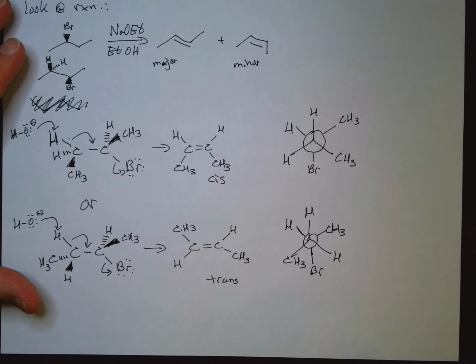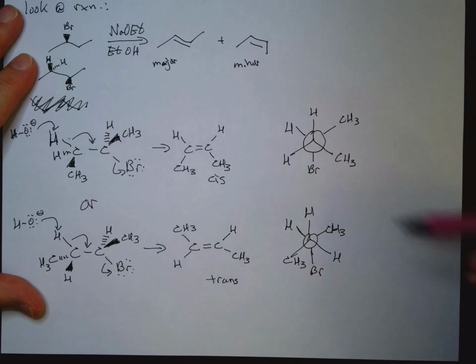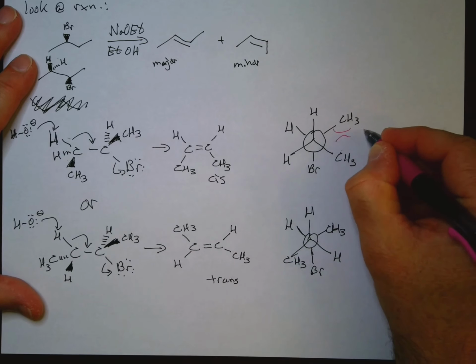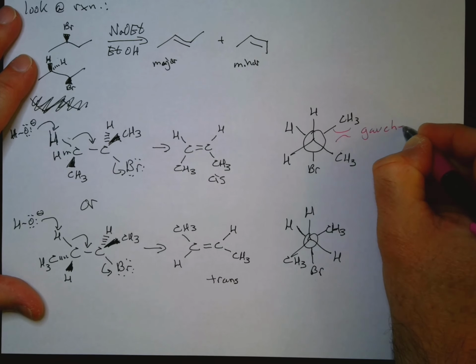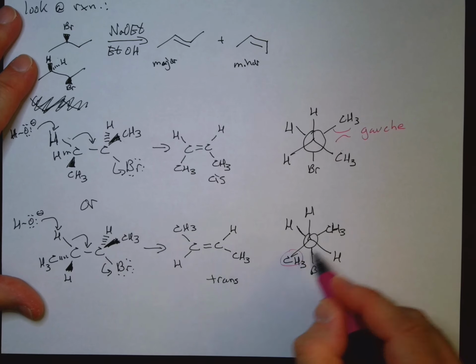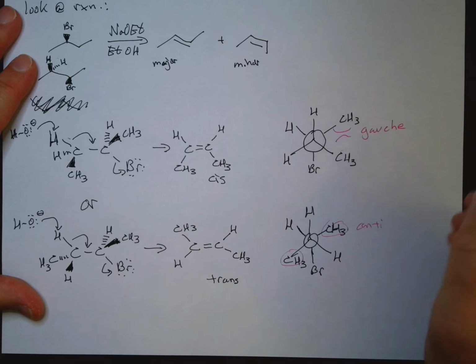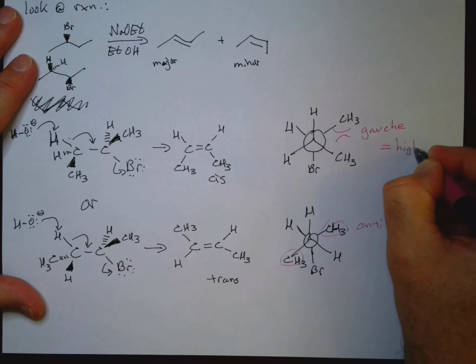What's something else that you might notice? So look at these for a minute. Feel free to pause and stare at them for a while. Now that you've stopped pausing, what do I have here? I have a gauche interaction, whereas these guys are anti to each other. So this is higher energy.